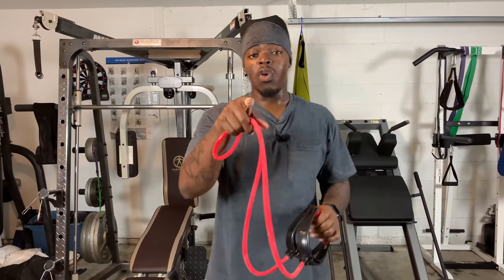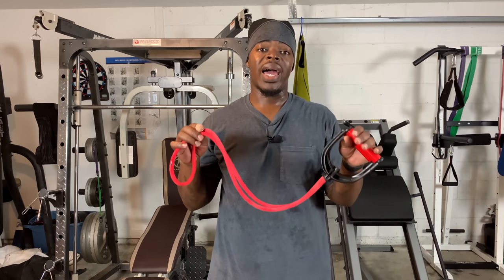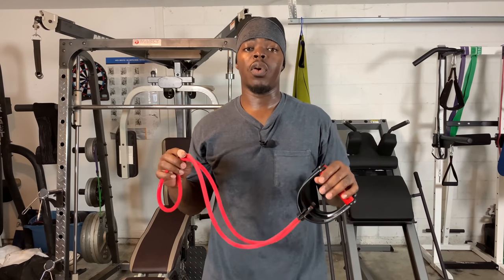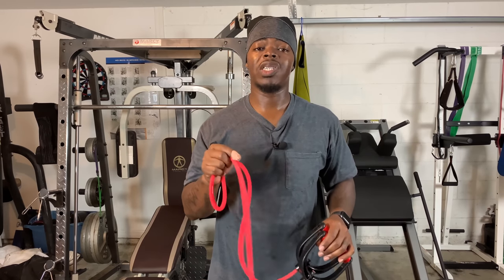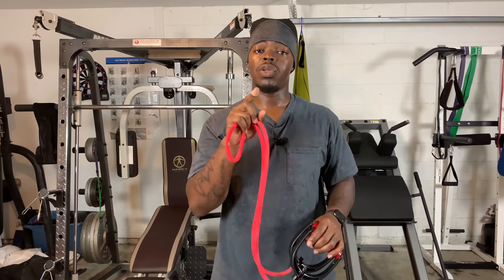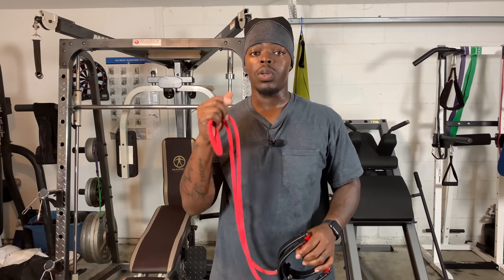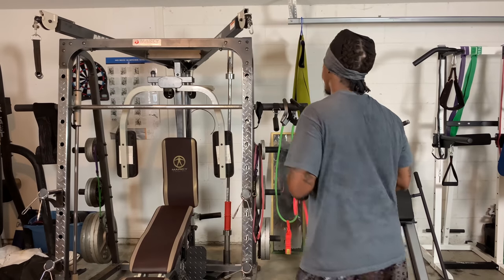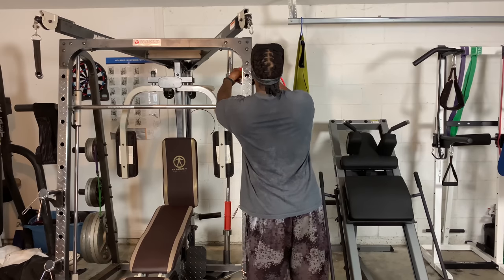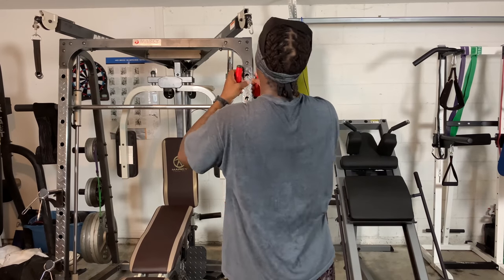Good job. So now we're moving on to skull crushers. With this one, you're going to need a lighter band, which I have changed my green band out for. We're trying to mimic the skull crusher movement as close as possible. Now, you have two options. You can use your door anchor, or you can do it on a pole. This is what I'm getting ready to use, the pole. All right, so let's go ahead and get it set up. Have it somewhere high. There you go.